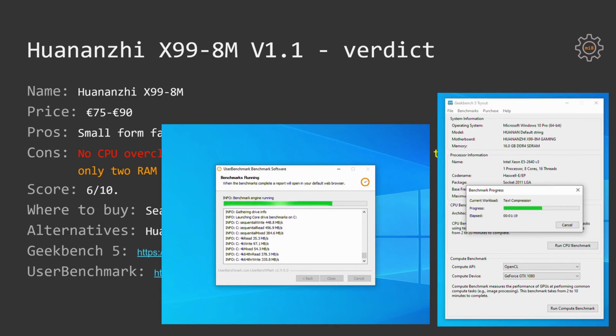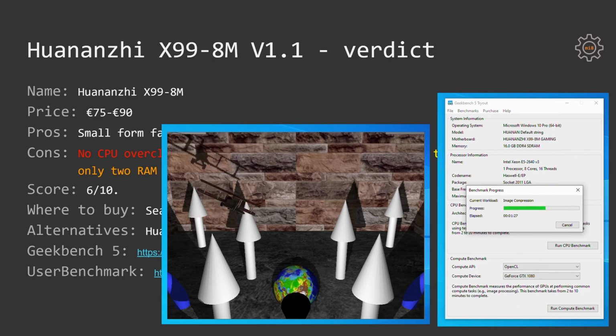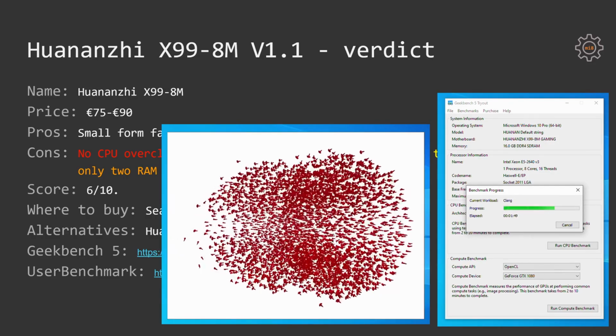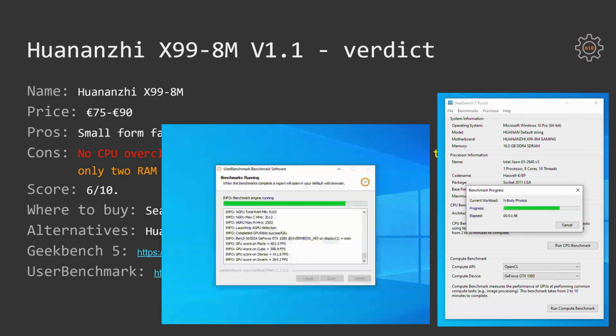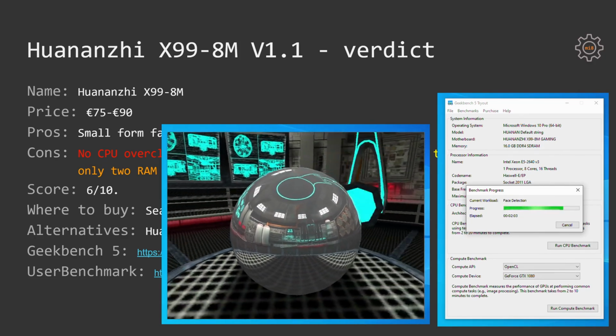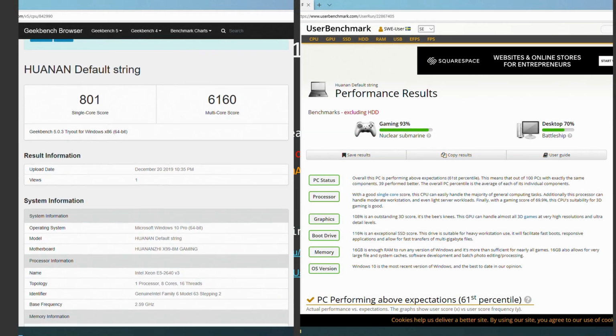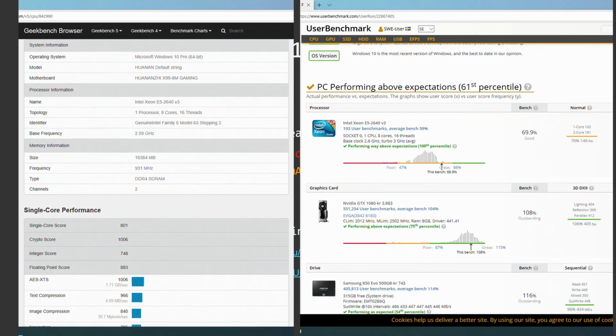For the curious ones, you can follow the links in the video description to check out Geekbench and UserBenchmark results running GTX 1080 on this motherboard and Xeon E5-2640 V3 with unlocked Turbo Boost. I also have 2 sticks of 8 GB DDR4-2133 installed on the motherboard and timings were tightened to CL11. I think I could tighten it even more to CL10, but then I would have to tinker a bit more. It was not stable all the time.